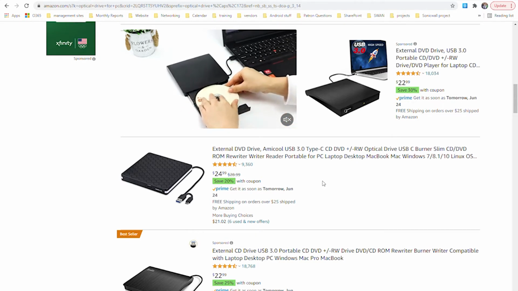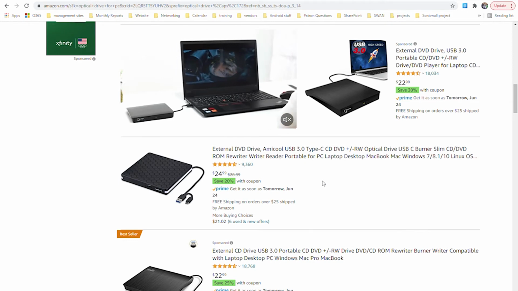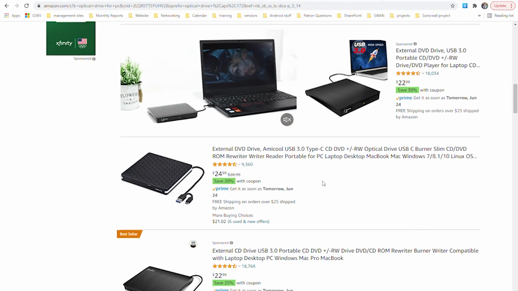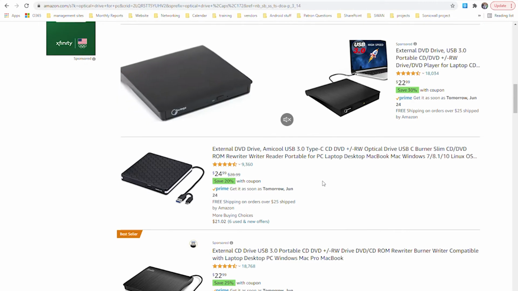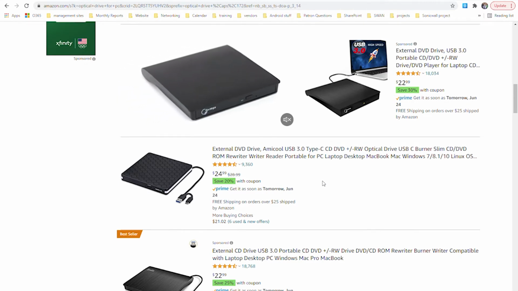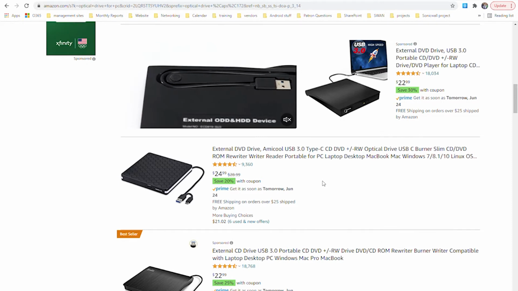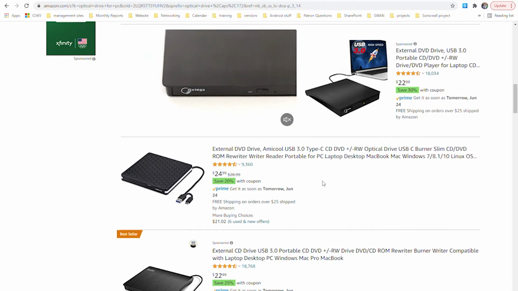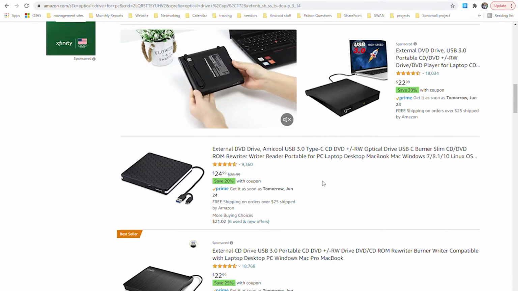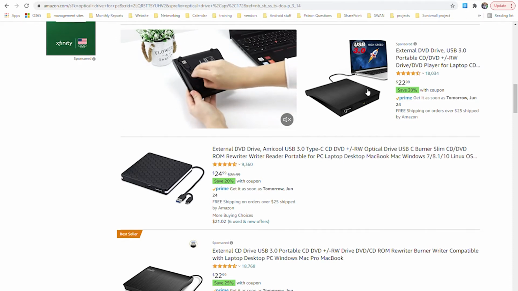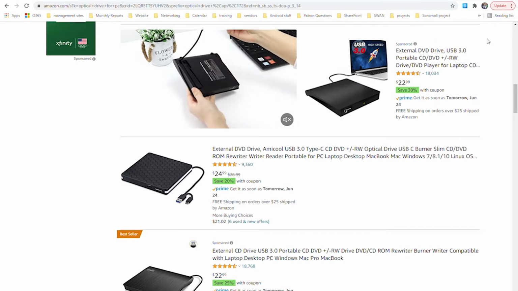So if you're at all unsure what to do and you haven't decided yet what solution you want to get or where you want to put your money with it, while you're waiting to make that decision, go ahead and copy something back to a CD or a DVD or a USB drive just so you don't lose it in the meantime. Because that would be very disappointing, to have been trying to decide what backup you wanted to go with right when your computer broke and you lost everything that was important to you on there. So, just something to keep in mind as we're going forward. Now with that, let's go on to the next section.